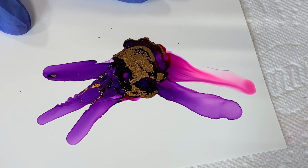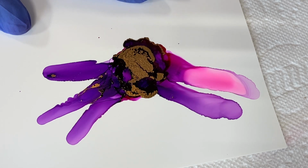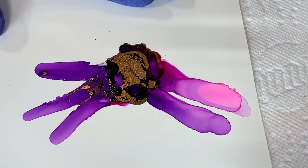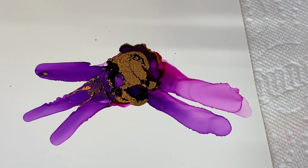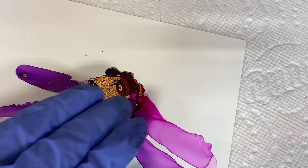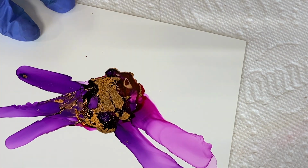So you can go a pretty good distance. Very gently bringing it on back. Adding the alcohol there, giving it a little bit of time to reactivate those colors before I turn on the dryer.